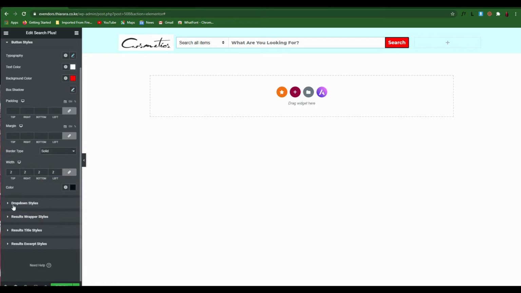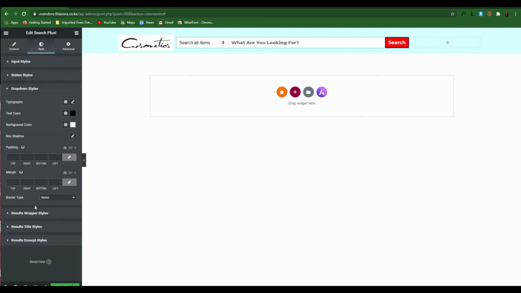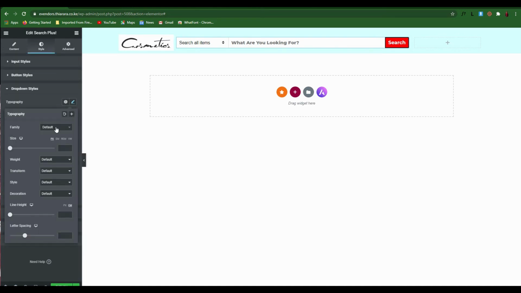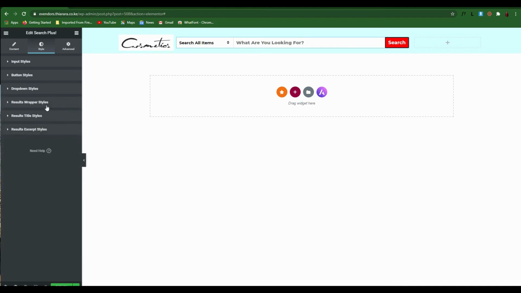From there, now we go to this drop down here, drop down style. You can customize it. Let me customize the way I would wish it to happen like that. I can increase like something that will not be like that. I can also add some weight, something like 700, and I can also transform to capitalize. You can customize it the way you feel like to be good for you. Yeah. From there, now we just go to the result style, the background.